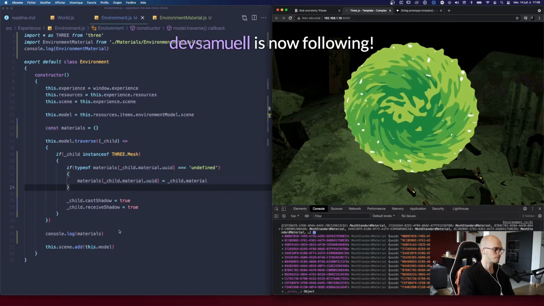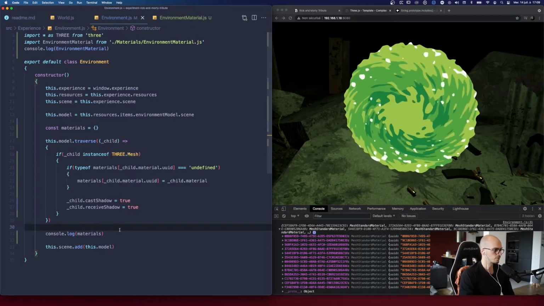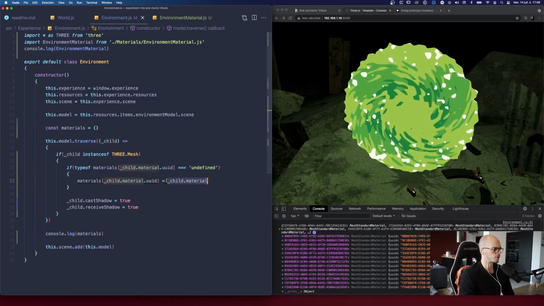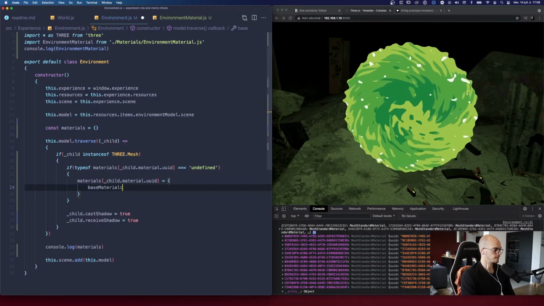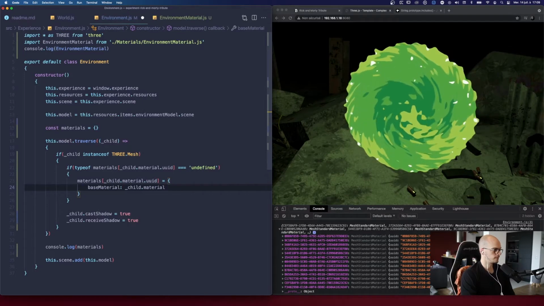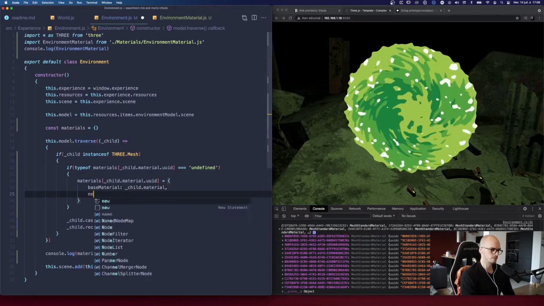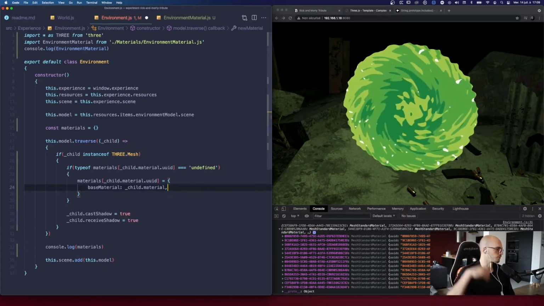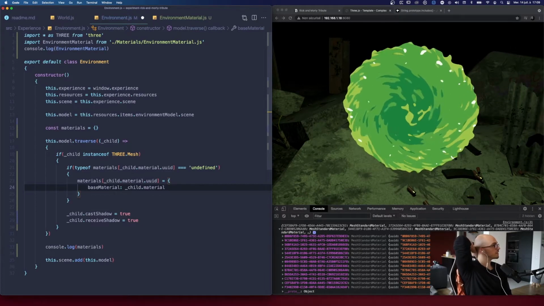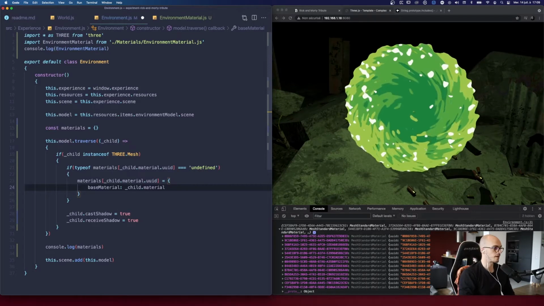So we have the same thing, but it's an object. And right now what I can do is replace those. Or maybe we need something more complex, like a base material, new material. I don't know what I'm doing. Maybe I should do that after.